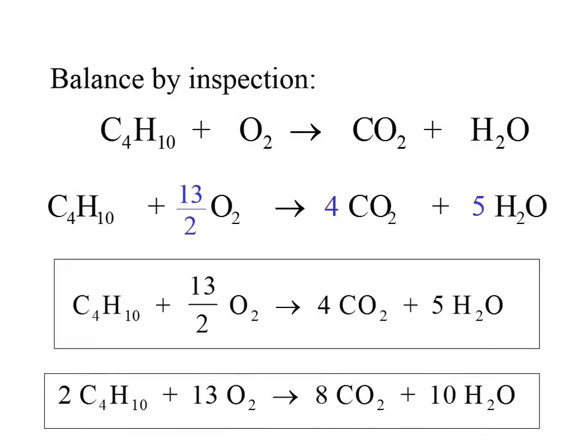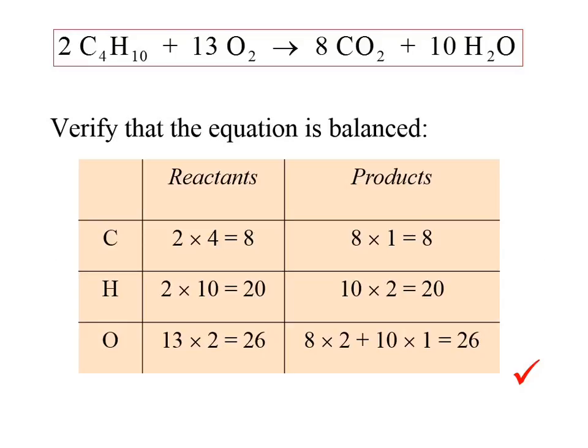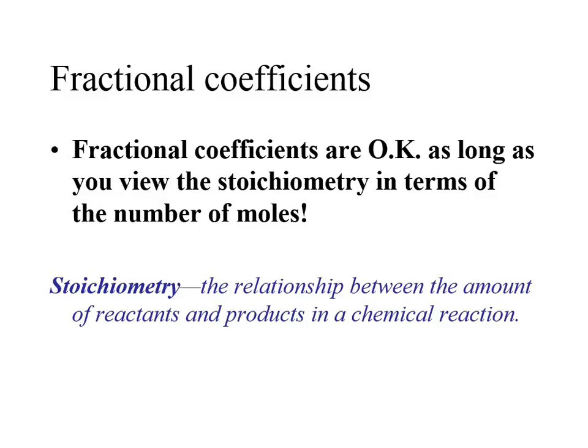But I think this is neat how we're just kind of scaling, and it is kind of like a recipe. And Wednesday I'm going to very much relate it to a recipe. We're basically doubling everything here, and we get double stuff back. It's a factor of 2. And it checks out either way. So yeah, fractional coefficients are okay as long as you think of them as moles, relative moles, and we'll talk more about that on Wednesday.